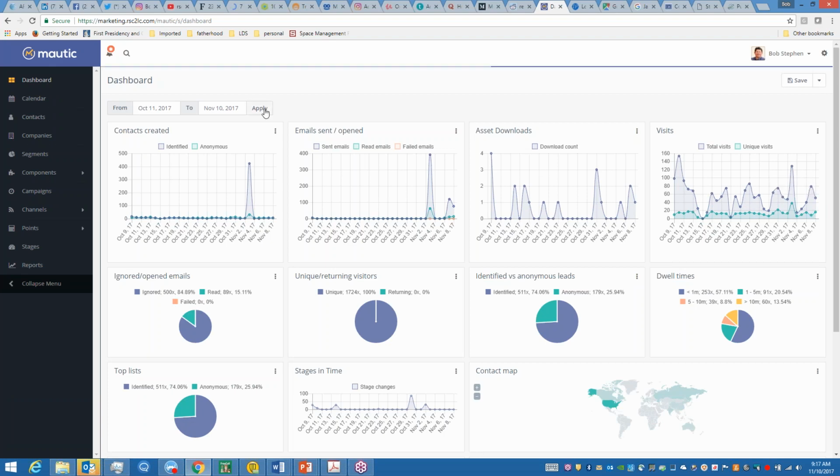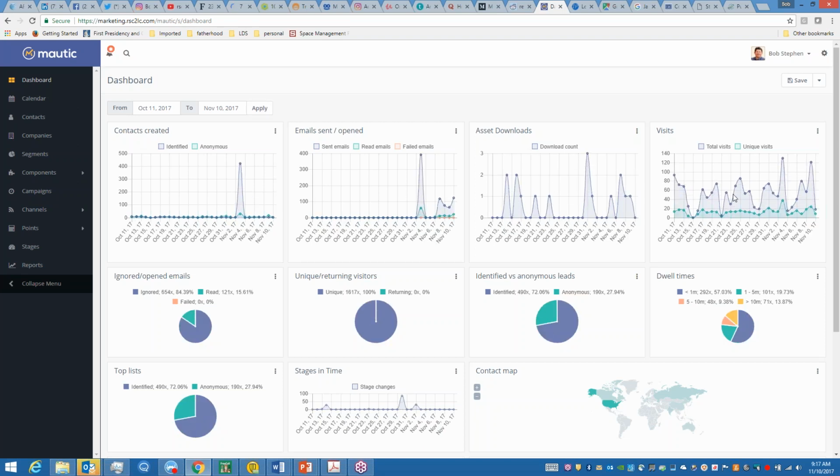I'm going to apply and see where I'm at today. Oh yeah, I hit 120 yesterday, which is good. This is where I'm at today, so we're seeing this happen through the week. Then I look also right here at the dwell times. What I'm trying to figure out is whether my content on my website is good enough to keep people there. About 13 or 14% of the time they're there for longer than 10 minutes, which is getting better. I want it to be better than that.